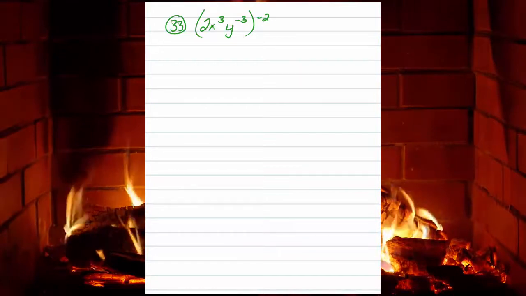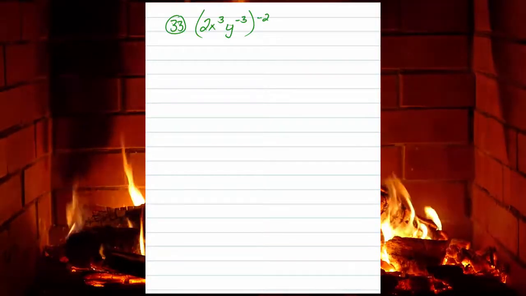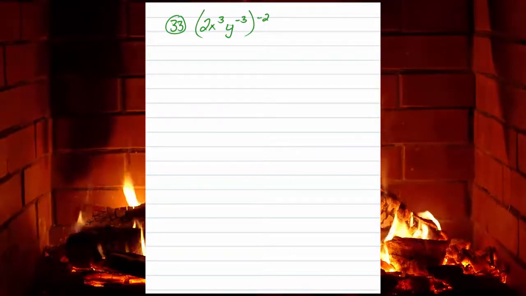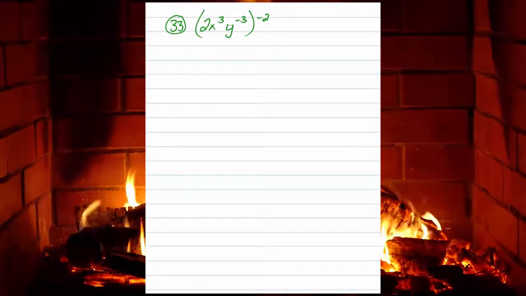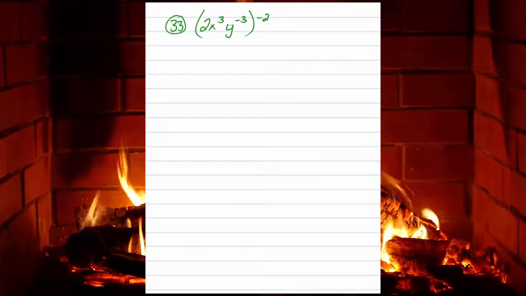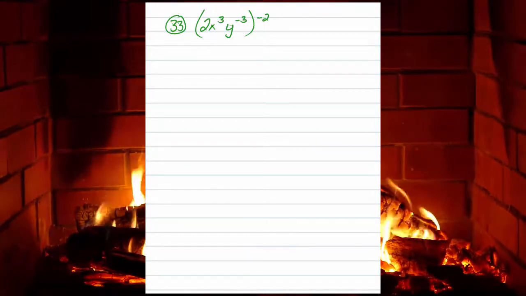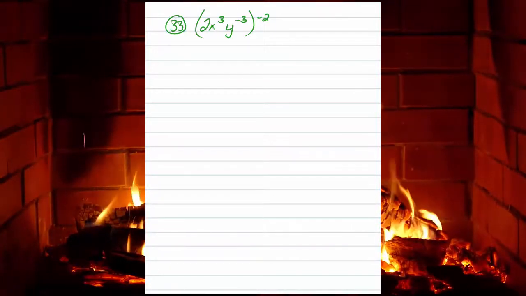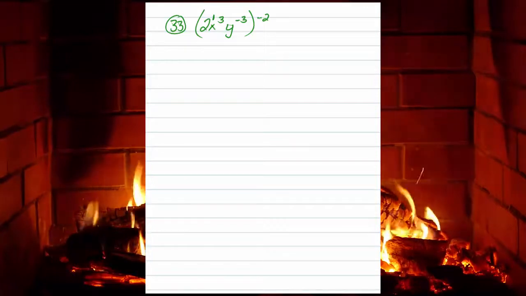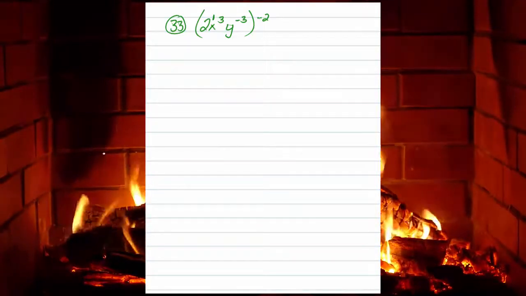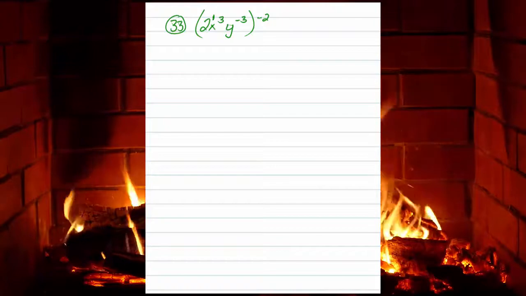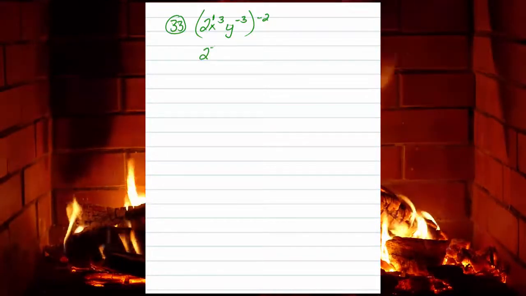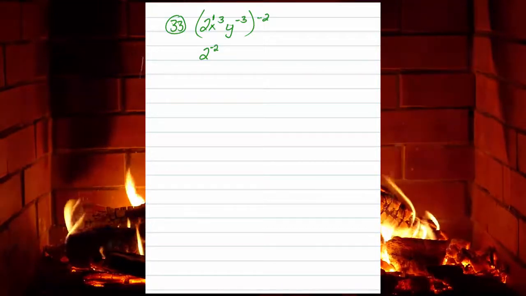Now I could certainly deal with the negative 3rd power that's attached to the y, but since I realize that I have a negative power outside the parentheses, I know that's going to impact terms inside the parentheses. So rather than moving stuff downstairs and then bringing it back upstairs, I'm going to go ahead and apply my power rule. So please remember that 2 is to the 1st power. So we're going to multiply 2 raised to the 1st times negative 2 power. Well, that gives me 2 to the negative 2nd power.